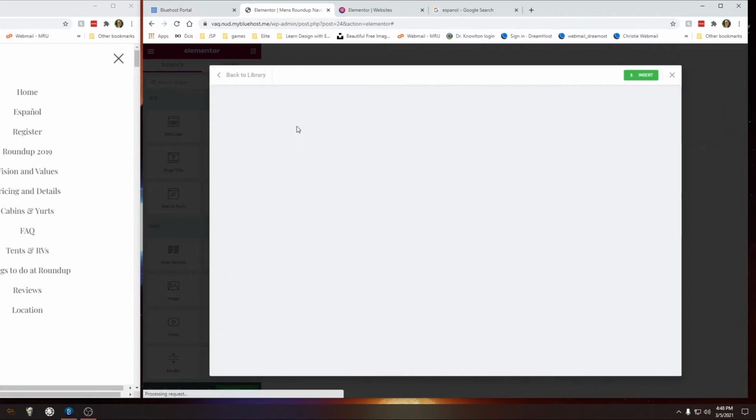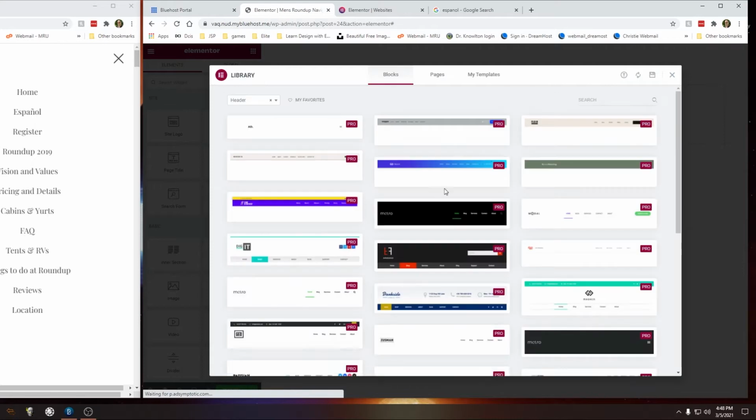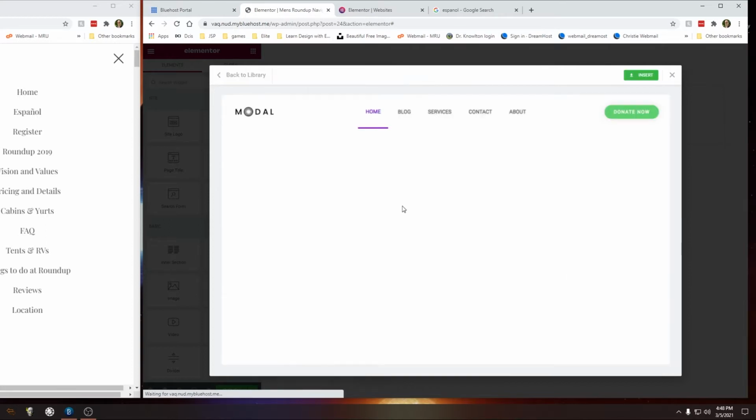So you've got stuff from real simple minimalist navs like this one where they've got a logo and the three lines. That's kind of like what I had before. I do not want to do that this time. I want more of a traditional nav. And I'm probably going to do something like this here. Let me show you that really quick.